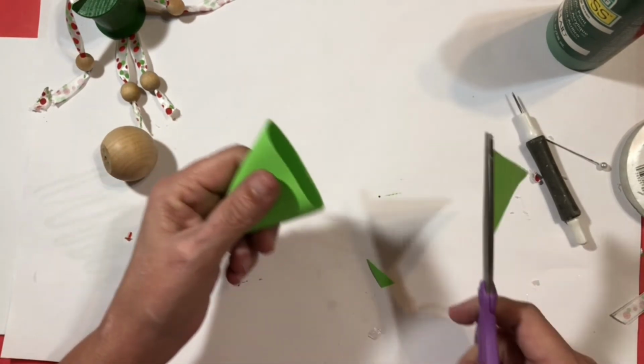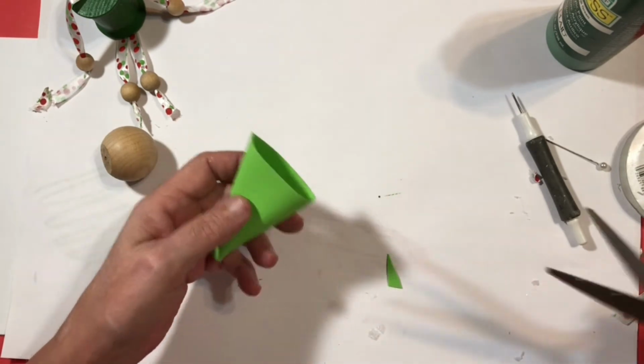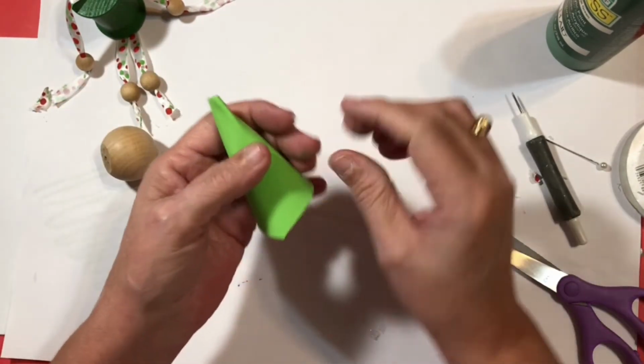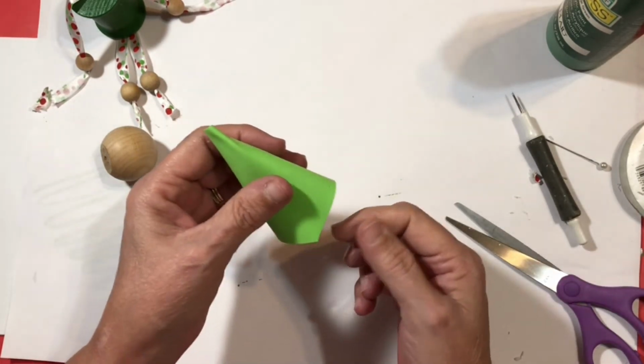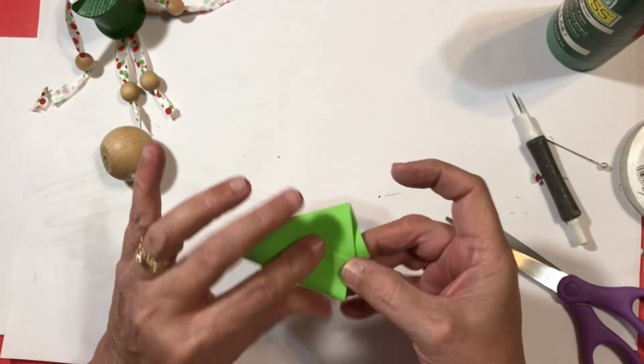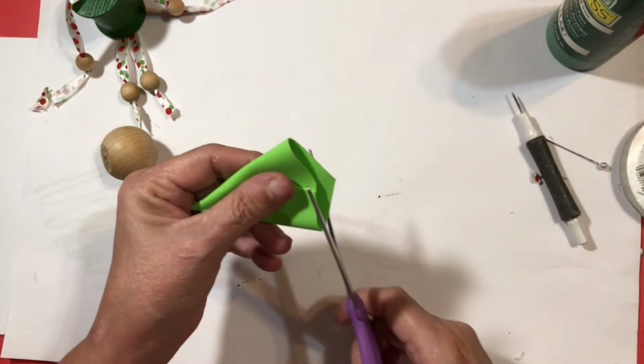Now I'm just going to cut off the edge. And then if you half it the other direction and cut it off, it will make it perfectly round for it to sit on top of the head of your elf.